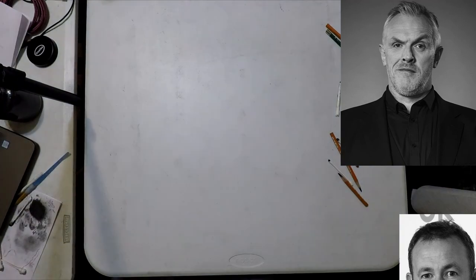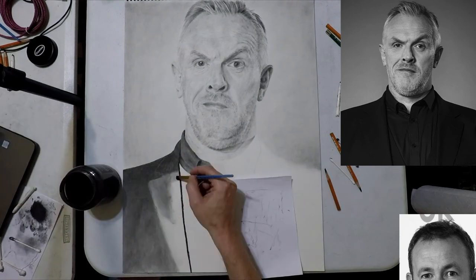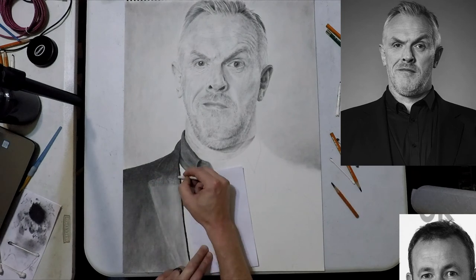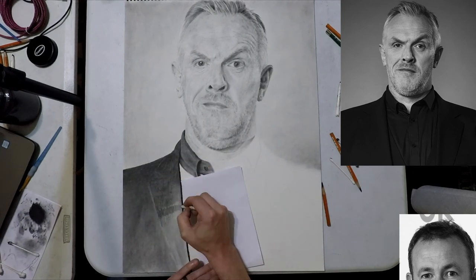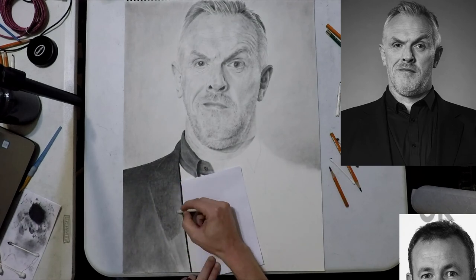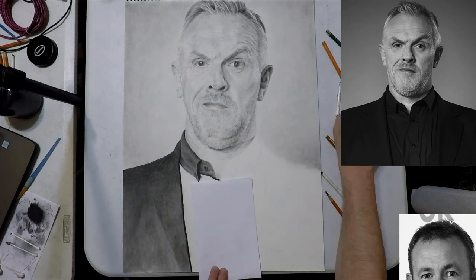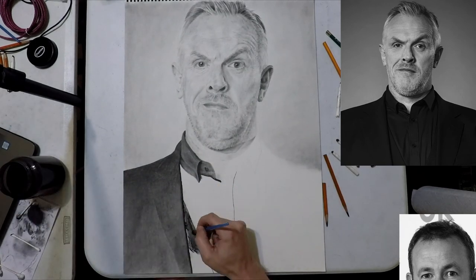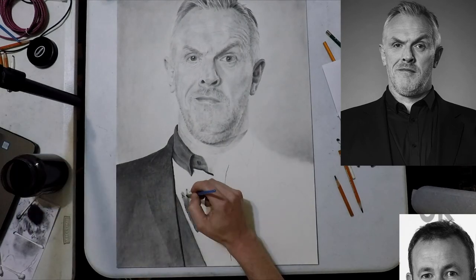Then I'll just continue that through the rest of the drawing. You'll see that I put a little bit more charcoal powder where I wanted it to be a little bit darker, and that was just a speed issue. I was just tired of using the Q-tip, so I tried it out with charcoal powder. Turns out it's a little bit faster to do it with charcoal powder, but it looks a little bit smoother if you do it with a Q-tip. So it's kind of up to you. It's kind of what you're patient for.